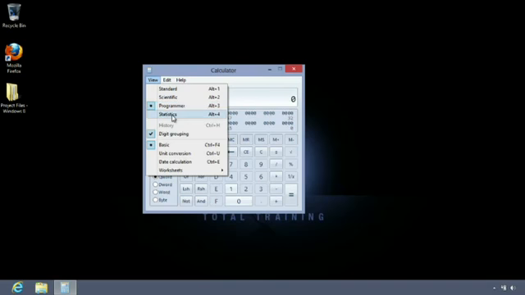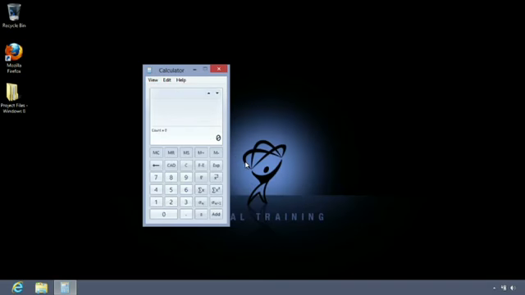I'll go up to the View menu and go to Statistics. And because statistics works a little differently than regular math, you're always working on groups of numbers, on data sets of numbers. And you notice up here you have a little up and a down arrow. Those are to move numbers up and down through the stack. And the key here is this Add button down there. So let's say, for example, I want to get a sum of a bunch of numbers. I'll just type in, let's say 10. Now I can press Add. 11. I can press Add, but I find it's going to be a lot easier if I just type a number in and then press the Enter key.